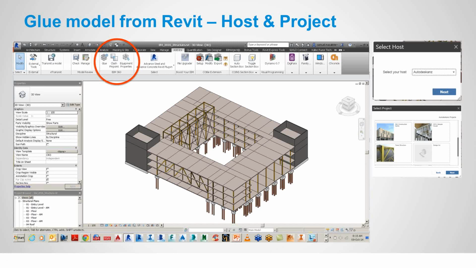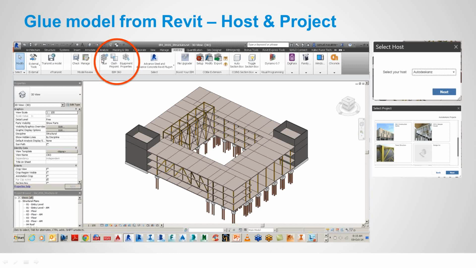So inside of Revit, when you get the Glue add-in, this actually comes with the 2015 version. You can glue it directly to the cloud. There's other things you can do where you can do clash pinpoint. This is like a Navisworks Manage where you want to use switchback, so going from the clash detection back to the authoring model and highlighting the points. And then there's some new features here which have to do with equipment properties. This is where you can bring data back from BIM 360 Field back into the Revit environment, but you've got to go by Glue.